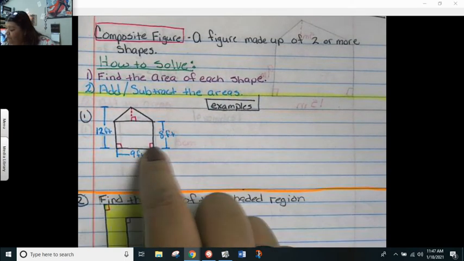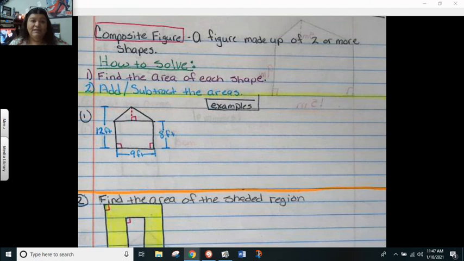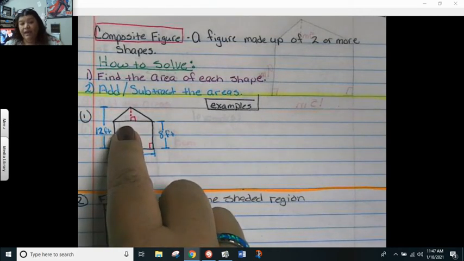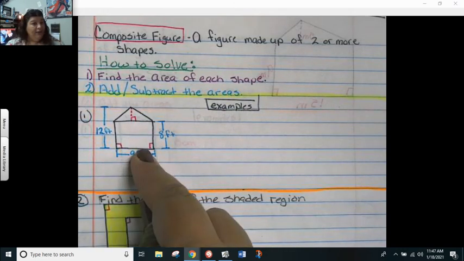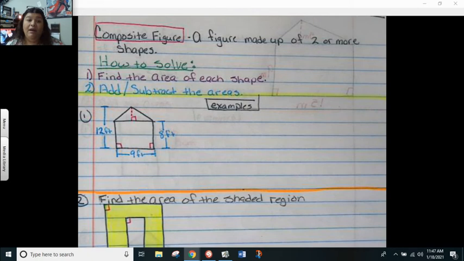If you drew this shape first, you'll notice that it is a 1, 2, 3, 4, 5-sided figure, which means it is a pentagon, okay? This is a composite figure because if you take a look at this pentagon, I have a triangle on top and a rectangle, maybe a square, at the bottom. I have a parallelogram at the bottom. To figure out the area of the pentagon, I have to find the area of the triangle and the area of the parallelogram, and then add them together, because when I add them together, they create the pentagon. That's when I'm adding, okay? So let me show you how to get this done.